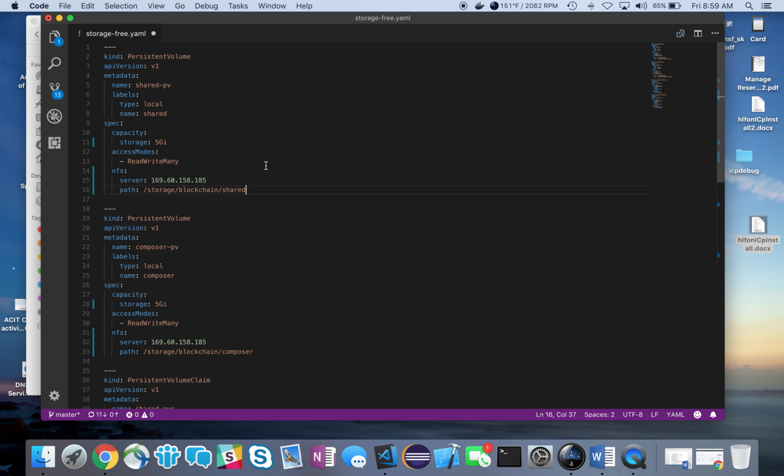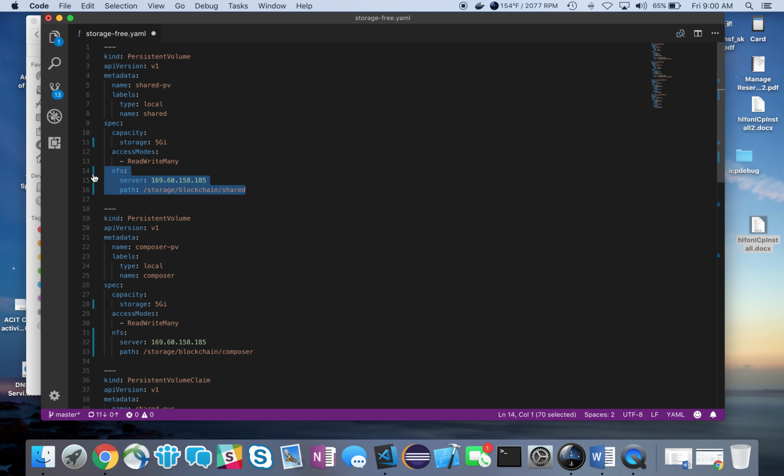And I found that you have to run these things separately. If you see the original ones, they don't have this NFS in here. They have a kind of local definition in here. So I added the NFS in there, and really you just need your NFS server address and the actual physical path of where the mount points are.